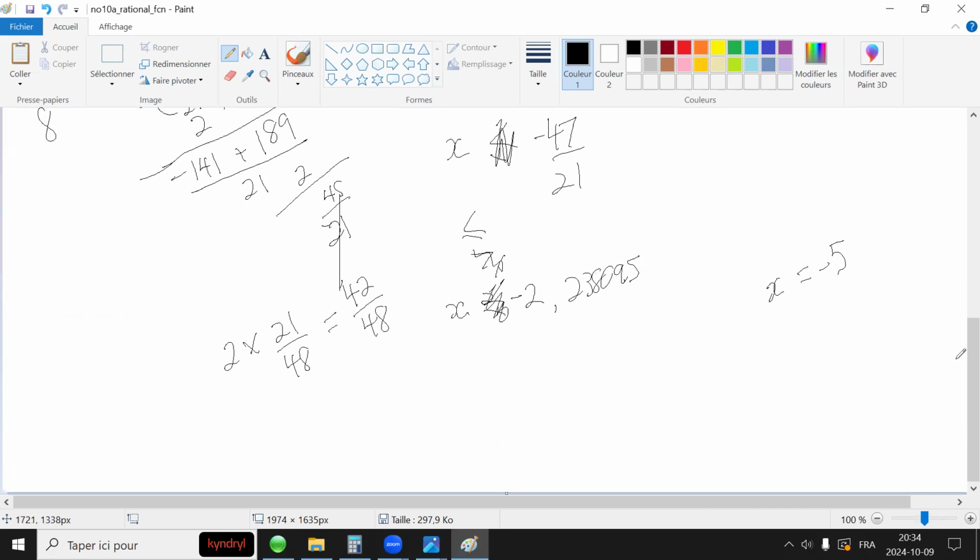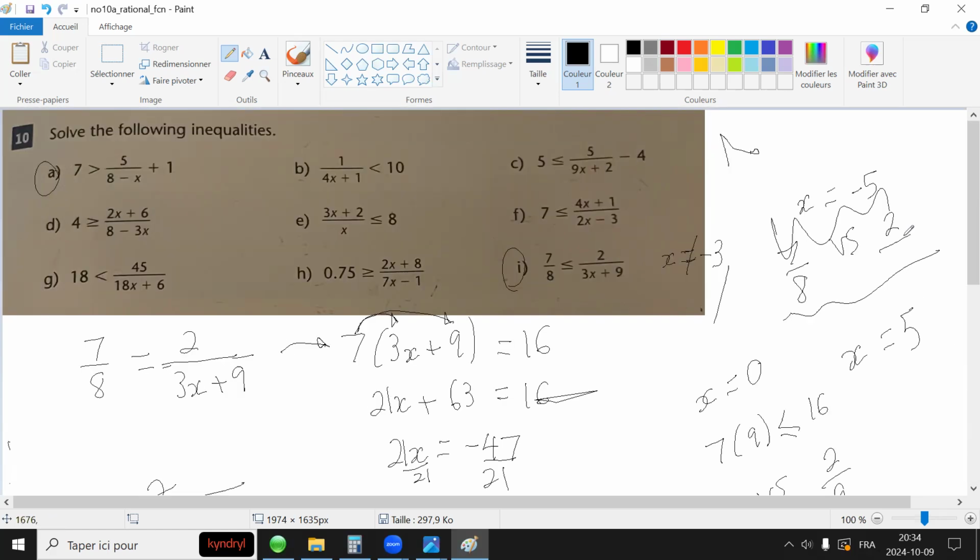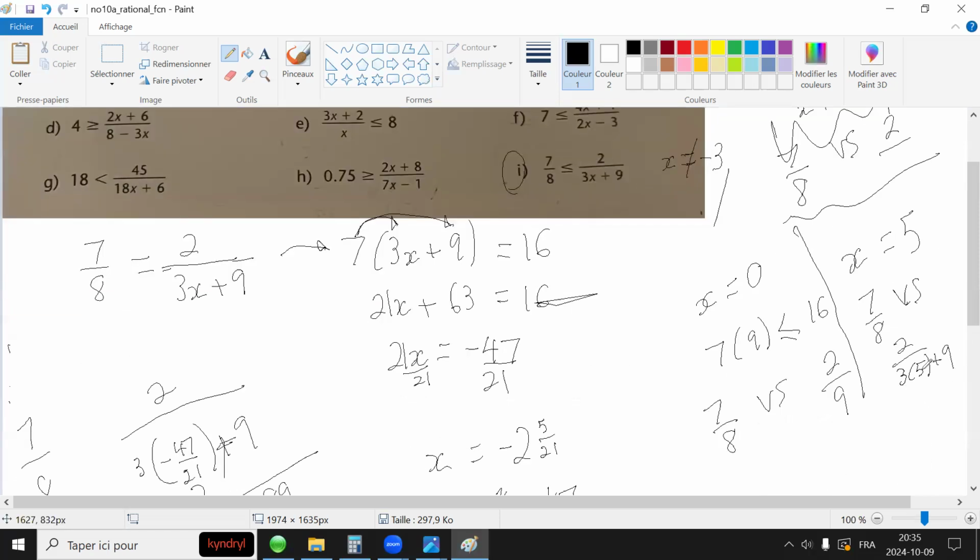Geez. Okay. I want to get up. It's probably my worst performance so far, but it's my hardest one at the same time. So I did secondary three. It's a good challenge for me, I do believe. So on one side doesn't change, versus the other side, which is gonna be 2 over 3 times 5, which is 15, plus 9. And no, actually, this is gonna give me.